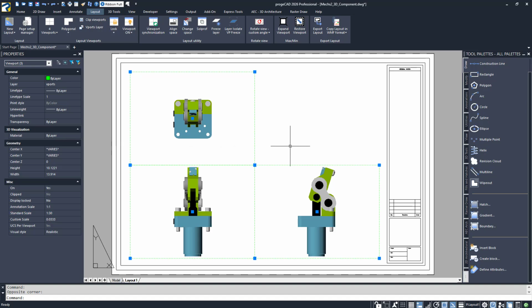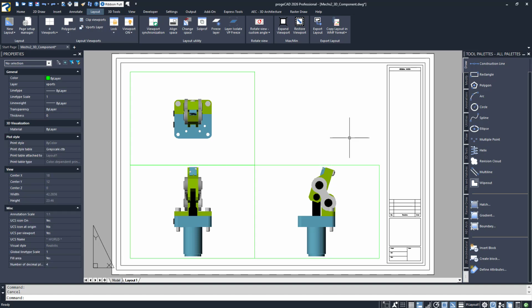Once selected, you'll see the viewports adjust, perfectly lining up with each view. We have one final but very important step to perform. With the viewports still selected, we want to lock them so that they can't be accidentally changed. This time, I'll just click on the lock icon in the status bar. With our views set, the scales accurate, and our viewports locked, our layout setup is done.